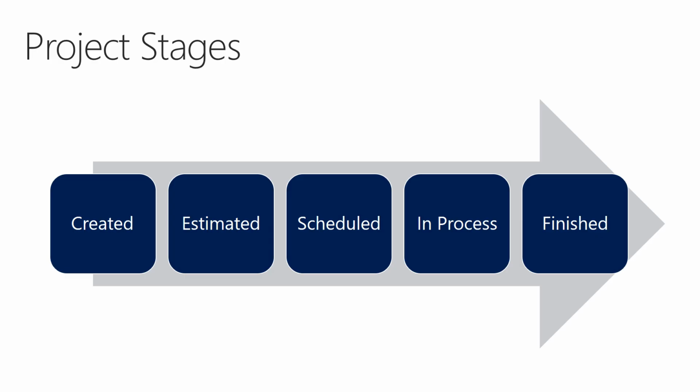You can set it to a finished stage, and then like we saw earlier, when you go to that all projects list page, you can have it filter out. You won't see any finished projects if you set it to only look at active projects. There are, like I mentioned before, 3 user-defined stages, and basically what you can do there is name those accordingly and then define what actions can be taken at those stages. Along with the 5 that you see on the screen too, you can adjust what can actually be done on those, and that's what we'll take a look at here.